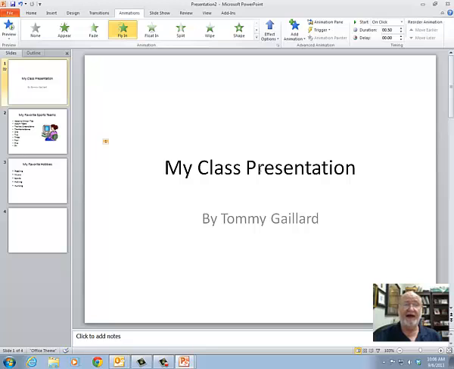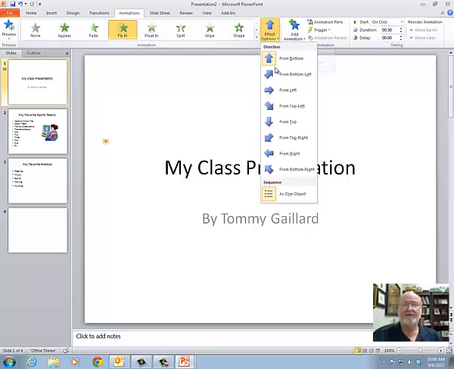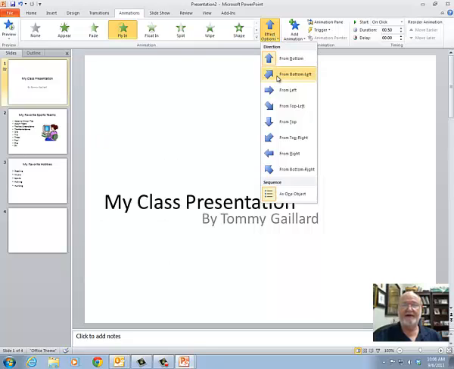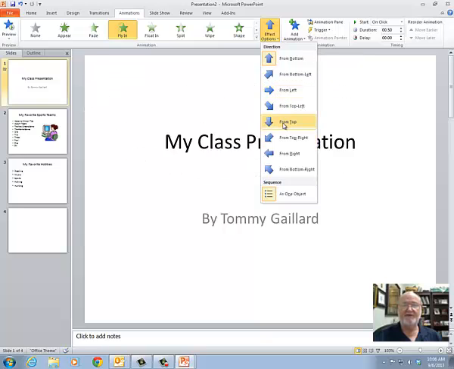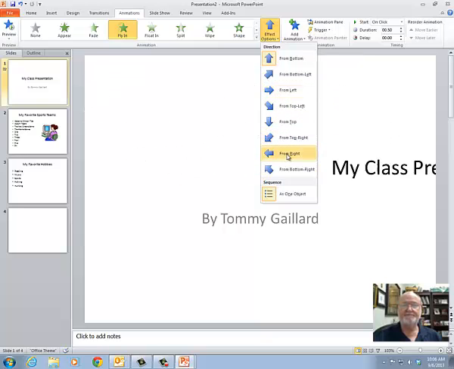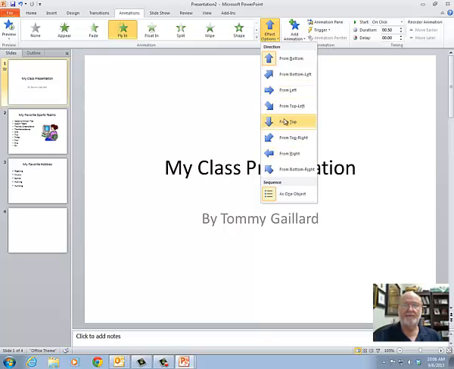However, I can change that by going up to another icon, Effect Options, and so I could have it come in from different directions. And again, this is a live preview as well. So I'll say from left.